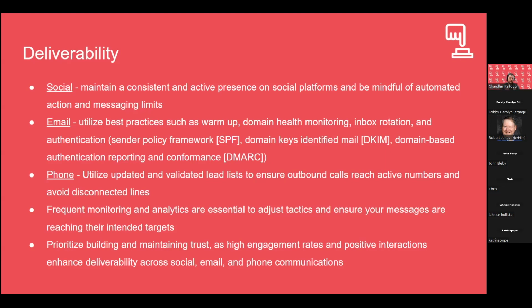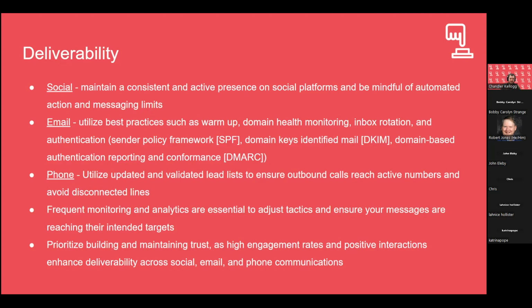And you will not always get notifications on when your sales outreach is breaking, because Google is not going to tell you how to beat their spam filters, because if they did, spammers would just go around it. So when you mess these things up, you will never get a red flashing light. You will never get some kind of notification. You will just notice that you are not able to connect with people that you're trying to connect with. So volume is not the game anymore. You need to have your deliverability dialed in.